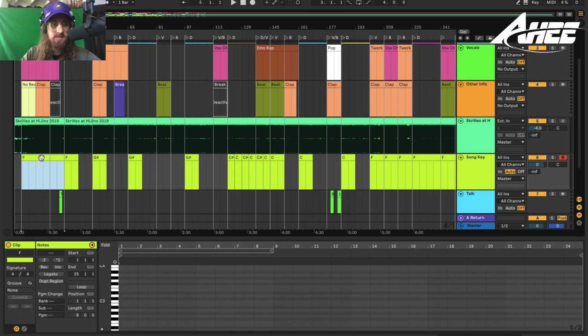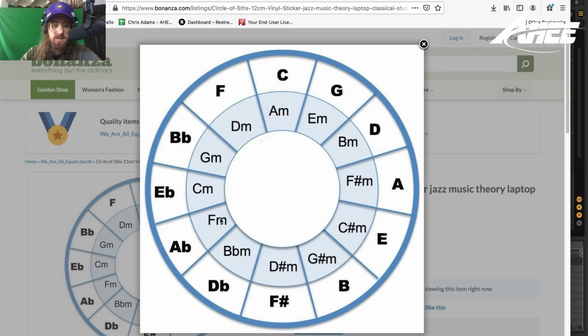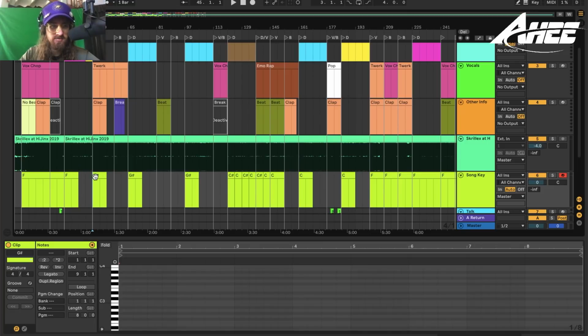Also, I noticed that it starts out in F and then it goes up to a G sharp here. And so we're in F minor here at the beginning, but then he goes to a major, G sharp major, which G sharp major is also A flat major. So on the Camelot wheel, it just works harmonically to be able to transition from F to G sharp major or A flat. And that's what we see right here. I find that super interesting. So he's mixing in key this whole time.